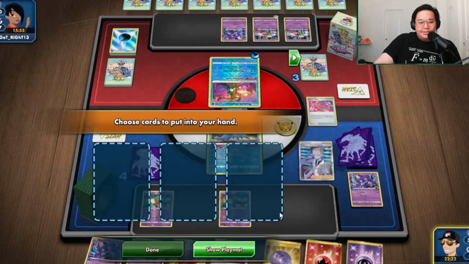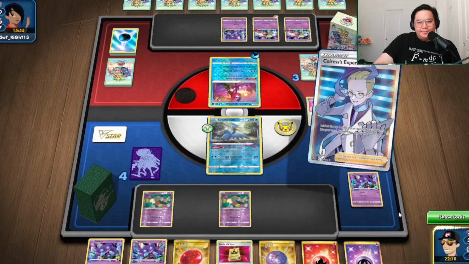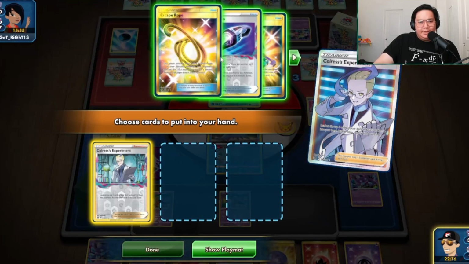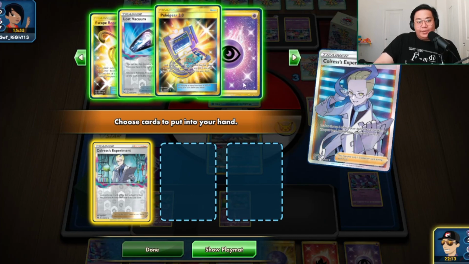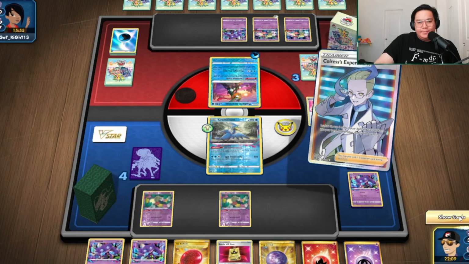All right, we'll go ahead and use this. We'll grab the Colress Experiment. We'll grab the... Wow, we actually are a little bit... We could struggle here.